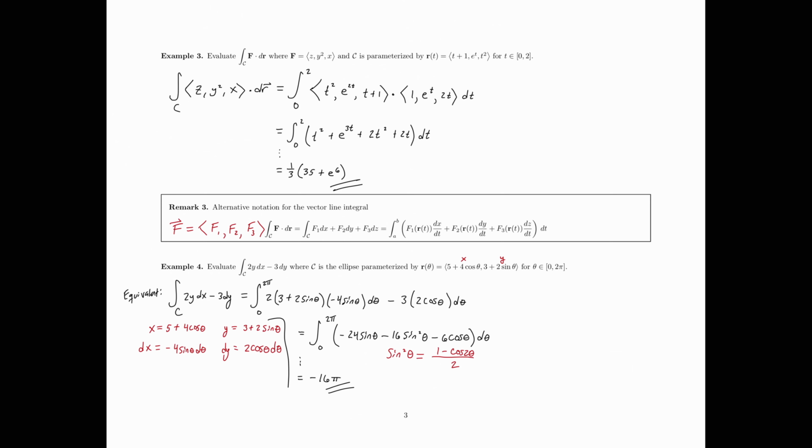So people do like this notation. You don't have to worry about the vector notation. Sometimes it's nicer to just work with the dx's and the dy's, but it can give some confusion because it is a vector line integral, but when you look at it, there's no vector in it, right? This notation here, there's no vectors. We know to interpret these function coefficients, F1, F2, and F3, as the components of a vector field, but within this expression, there is no literal vector.